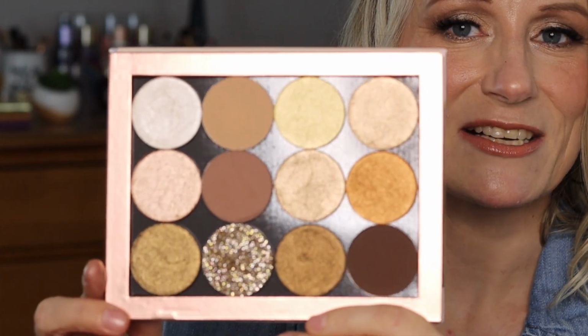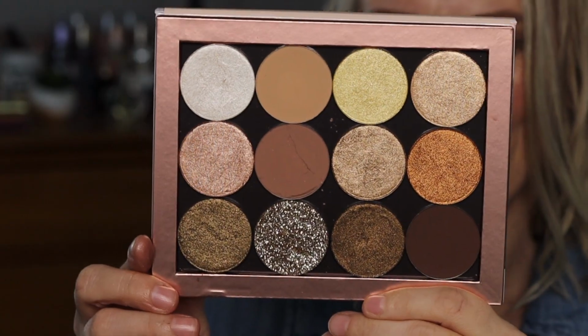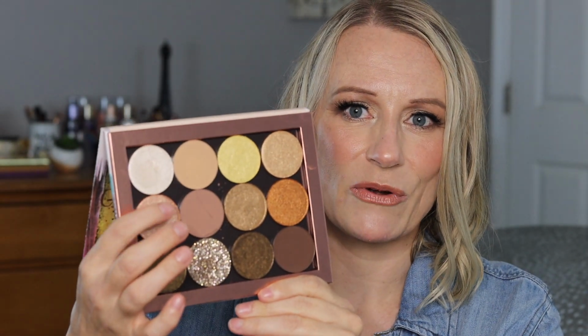This is just an empty palette that they had that I put the shadows in, which I'm glad I bought their palette because again, they're pan sizes, but this is a 12 pan and look how huge those pan sizes are though. I'm like, oh my gosh, I can't believe how big. Sorry, I'm trying to get it without the light. But yeah, so pretty. Now I did receive that one is a little bit broken, but it's holding together just fine. And those pan sizes are huge. I'll never even use all of that.